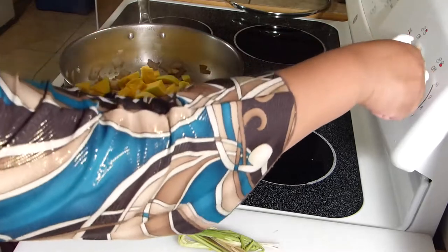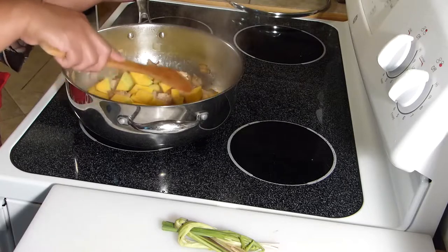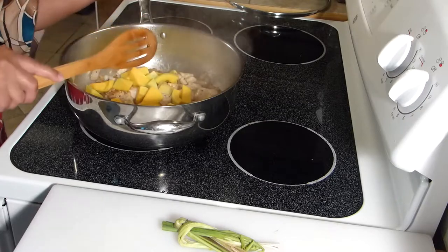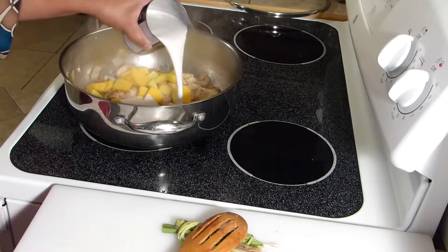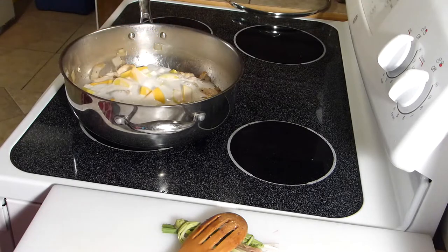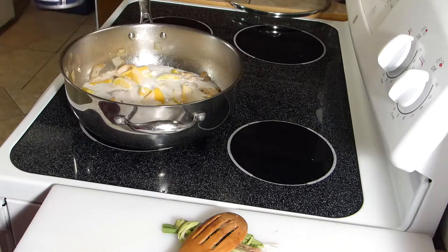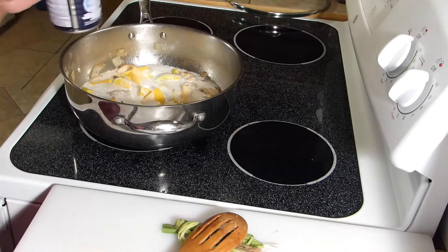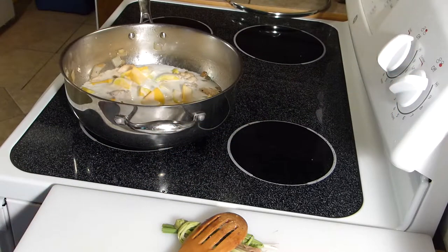Okay, we're going to lower the heat to number four, and I'm going to put in my coconut cream. I'm going to allow this to simmer very slowly, let it stew. I will be stirring it once in a while, and put it on low. I'm putting it at number three.